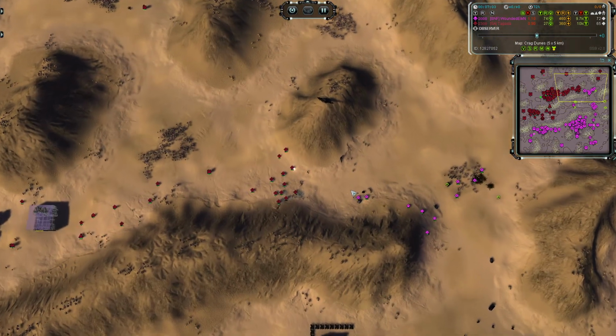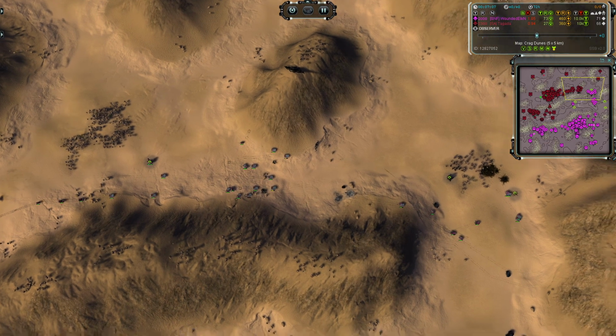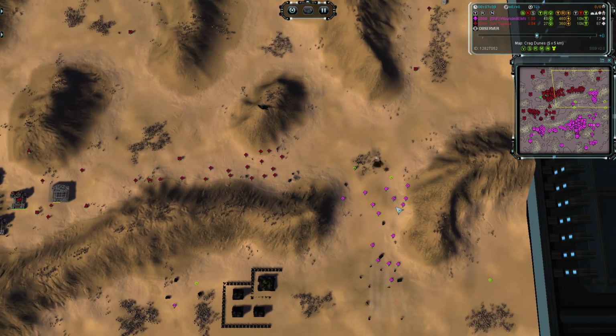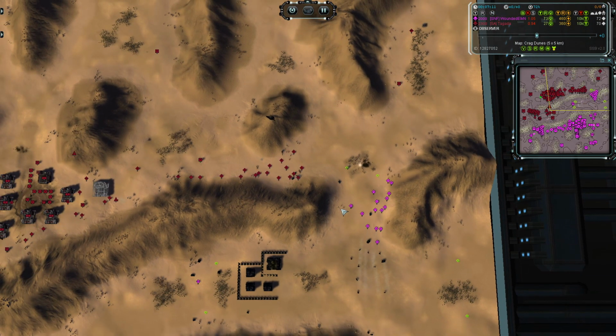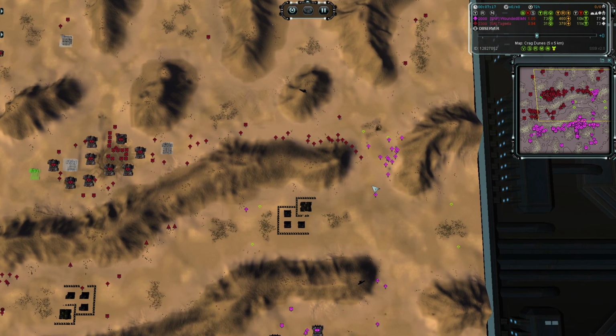We have a little bit of an altercation going up here in the top right-hand corner, the northeastern side, and it is going much better for Tagada as a few strikers just walk into a wall of strikers over here. UEF versus UEF.